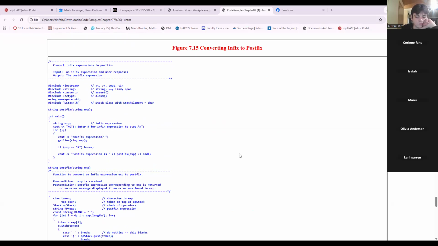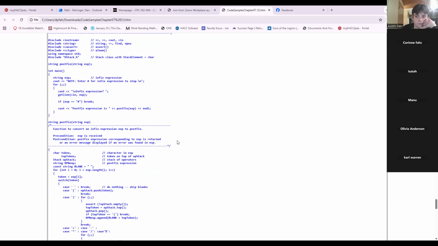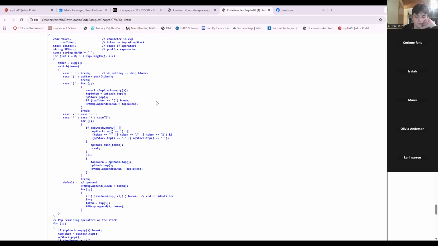Converting infix to postfix. So you have a program right now that does amazing stuff, working from left to right. If it's a space, do nothing. Left brace, something's going to happen. A right brace, plus, multiply, minus, divide, and mod all come in here the same and do something.